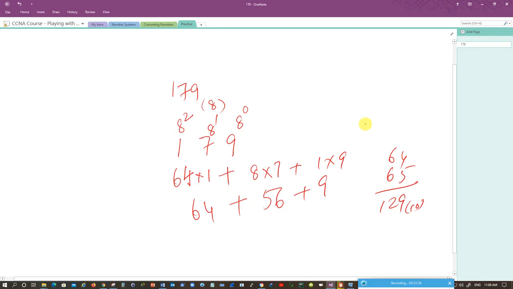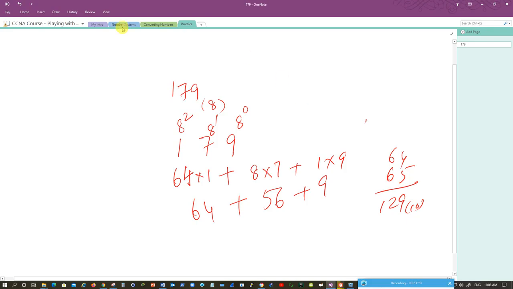See how you go from octal to decimal. This is how you do it. And if you want to convert to binary, this is the path you have to take. If you want to convert octal to binary, you cannot directly write down the value of 179 as we did in decimal. You have to take this path. But don't worry about octal numbers, they are not much used in networking. But remember how to convert numbers from binary to decimal, decimal to binary, binary to hexadecimal, and hexadecimal to binary.